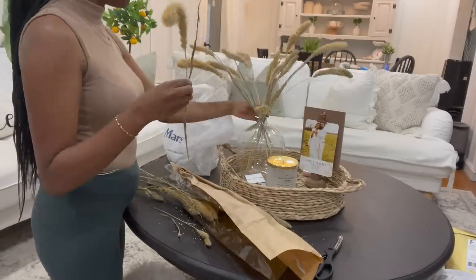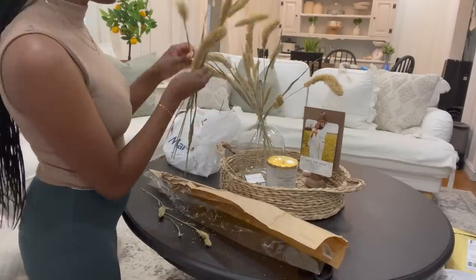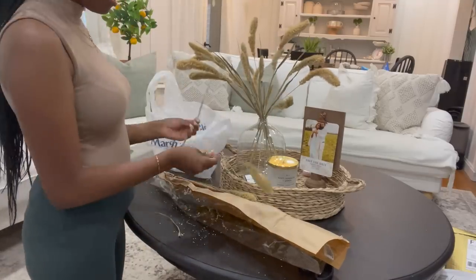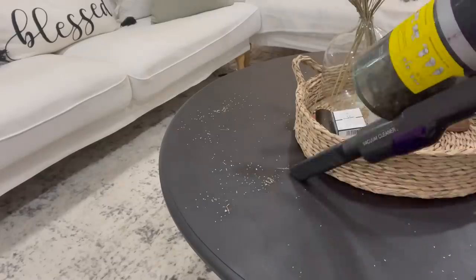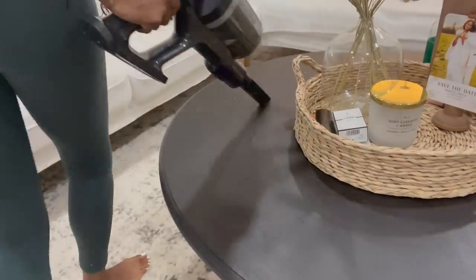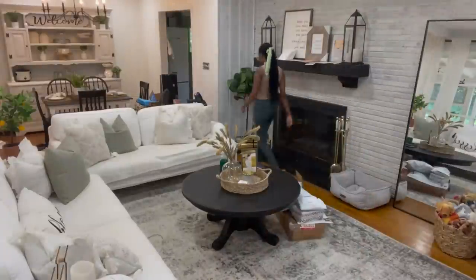I have everything linked down below, but if you want to see where we put this whole living room together, I have a living room makeover that we did, I want to say a year and a half ago. But I also want to do a new living room makeover, but again, that's something we're gonna have to wait on. Marcus and I talked about it, compromising and prioritizing what has to be done. So we're waiting on that for sure.